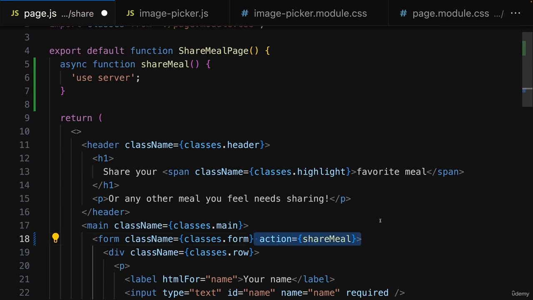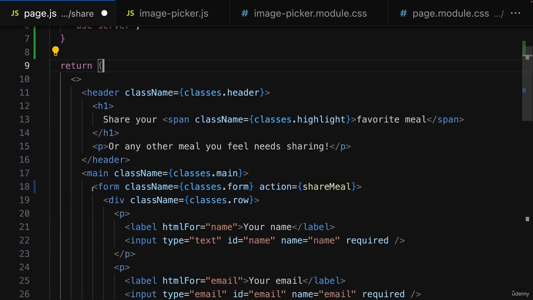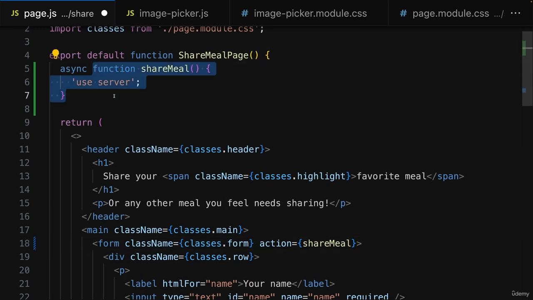And that's a pattern that's supported by Next and React that will ensure that when this form is submitted, Next.js will, behind the scenes, create a request and send it to this Next.js server that's serving the website, so that this function gets triggered and you can then handle the form submission there, but on the server. So that function will then execute on the server, not in the client.